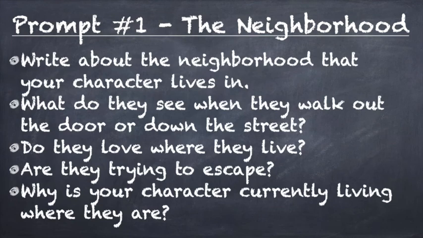So prompt number one, we're going to do a couple minutes on this one. This is the neighborhood. Your character lives somewhere. That could be a tiny 200 square foot apartment in New York City or Chicago, or it could be a countryside manor in 1800s Japan. There's going to be a place that they're living in, and then there's going to be a neighborhood around that.